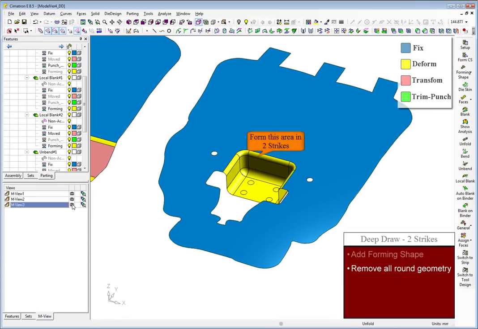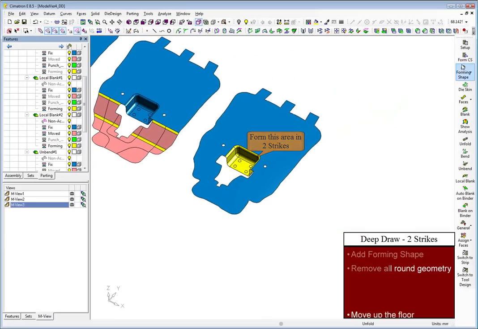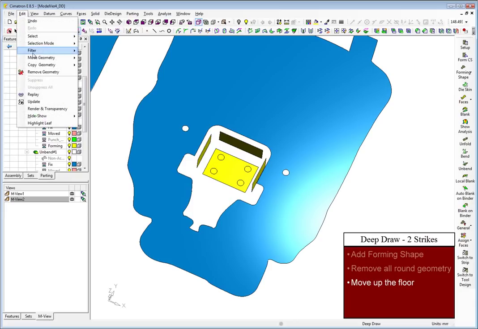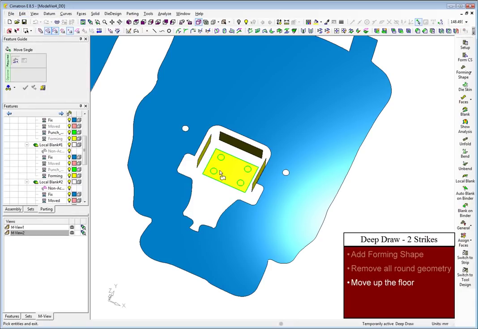The next station requires deep drawing and will be manufactured in 2 strikes. Cimatron's built-in analysis and measurement tools help you determine the required floor depth in the first phase.